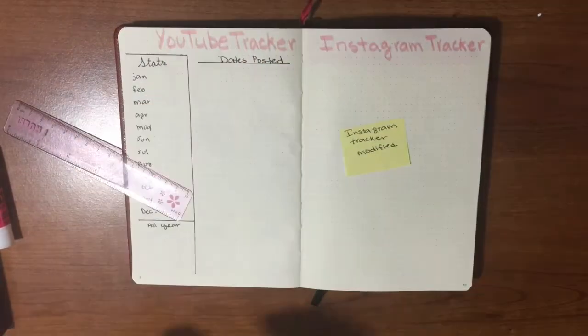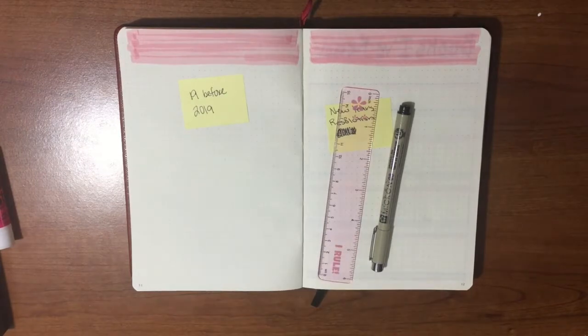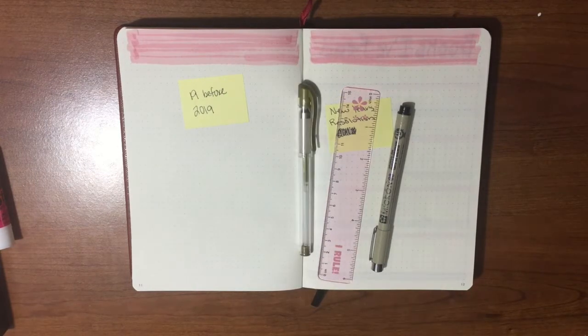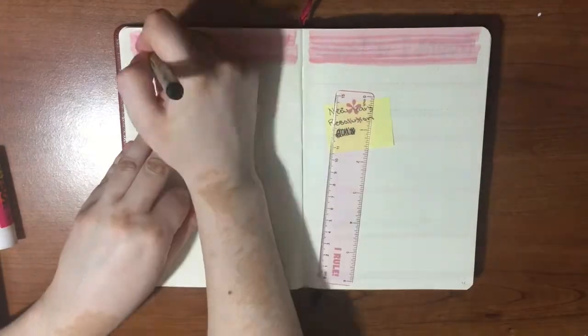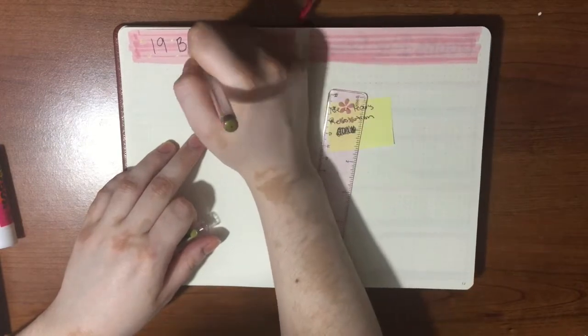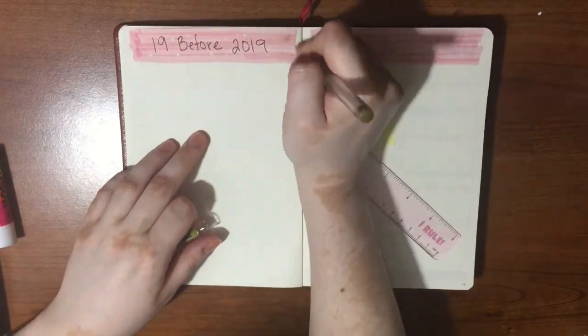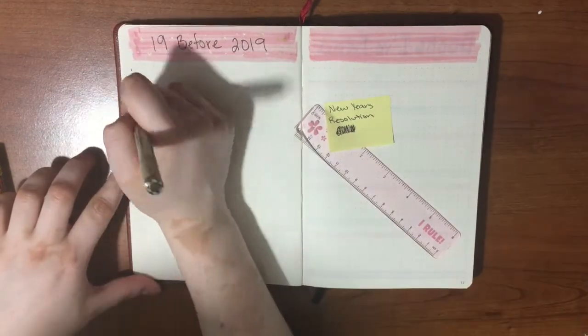My next design is one of my favorite designs. I did it in my traveler's notebook and I wanted to have it in my bullet journal. So I just went in with some gel pens. These are just any generic gel pens you can buy anywhere. You can buy them at Walmart, Dollar Store. I'm not really sure where I got mine. I just went in and wrote in the 19 before in 2019. And these are just things that I'll be filling in, things that I want to do throughout the year.